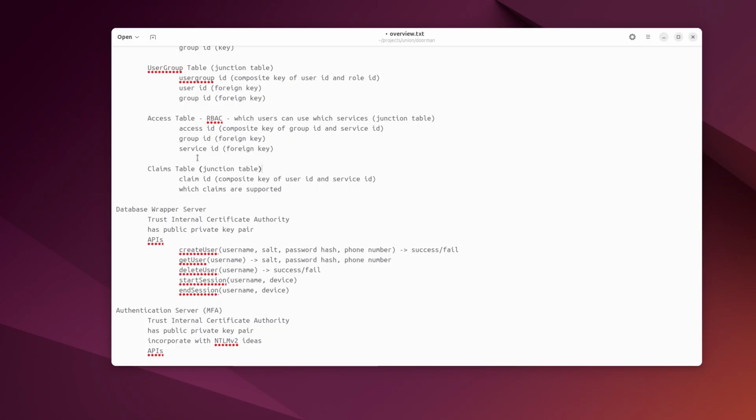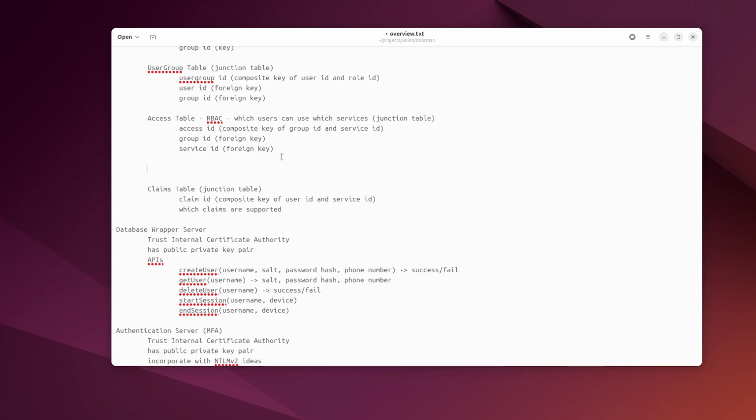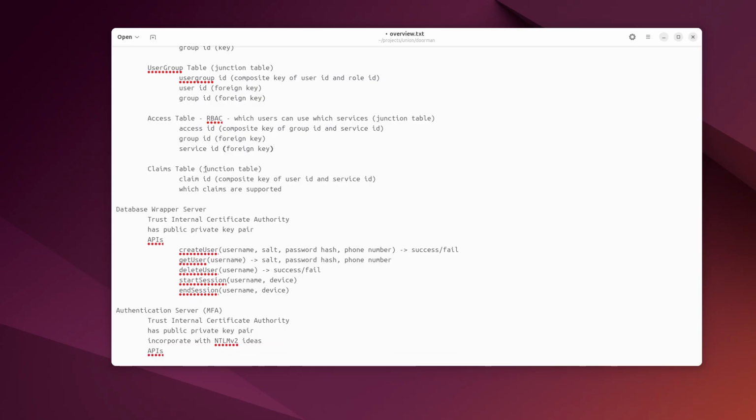All right, now we have to deal with the claims table, which is the other way. It's what the services get from the users, and it's going to be very similar, right? What we need is a claims table, which is not a junction table.